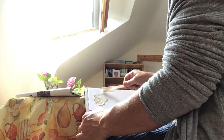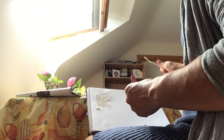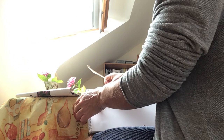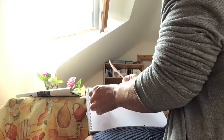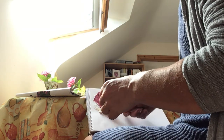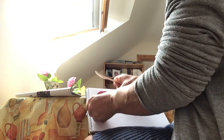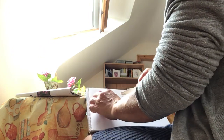So this is flour and water now. I just made it in a tub there, but I'd say it'll work, because the magazine paper is nice and light. It actually feels quite nice using homemade glue. I hope the pens will work over it. I'll just put a bit more on there. There we are. Well, it's sticking anyway.